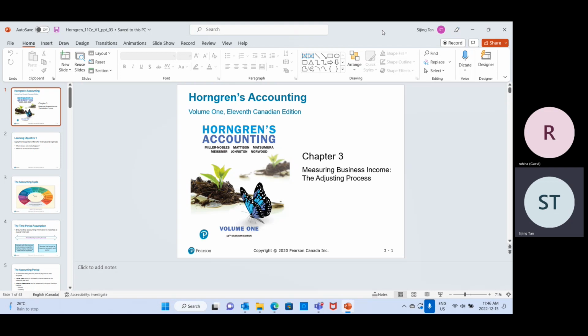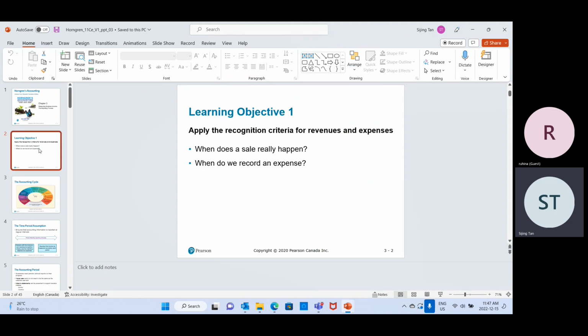So in chapter 3 and 4, we're going to go through the adjusted journal entry. So we have our adjusted trial balance, and then we can make the final financial statements. In chapter 4, we're going to look at how to close the trial balance, as well as how to close the journal entry for a temporary account. So we go to chapter 3.